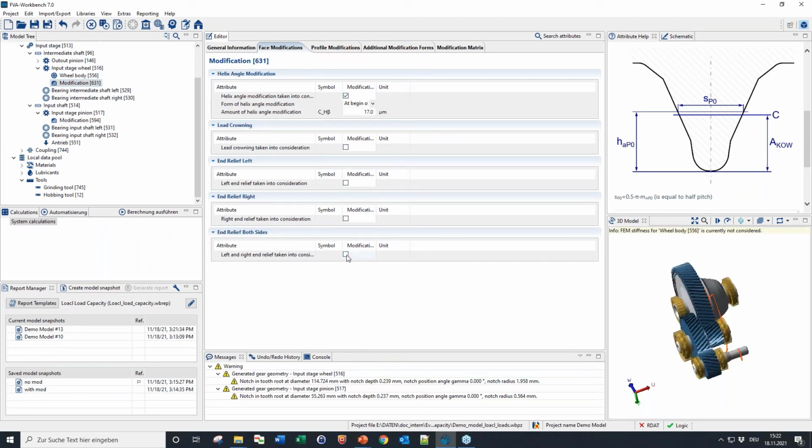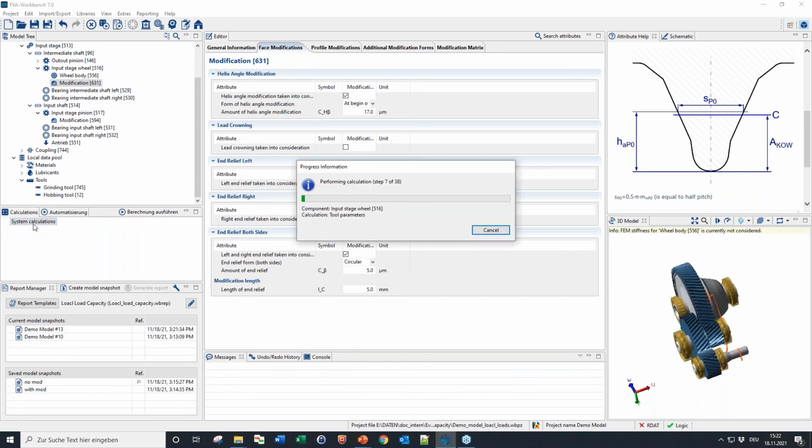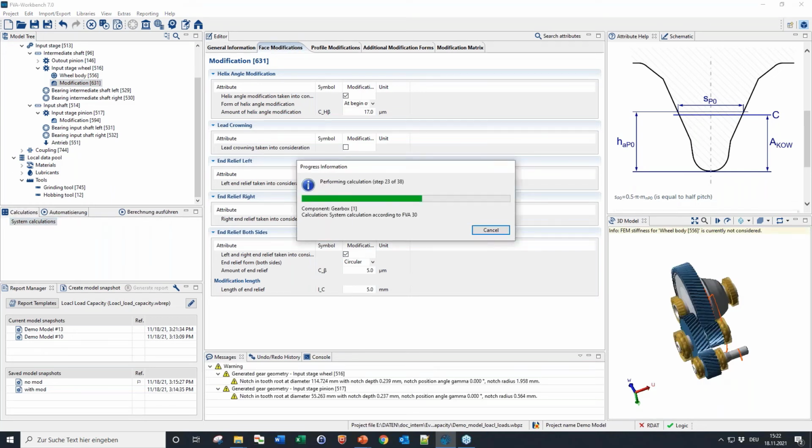Yes. And then I do the comparison calculation. And here you see you will get a warning that now you have a notch in the foot root, and then you can decide if this notch is critical or if it's not critical, and that's then your decision.